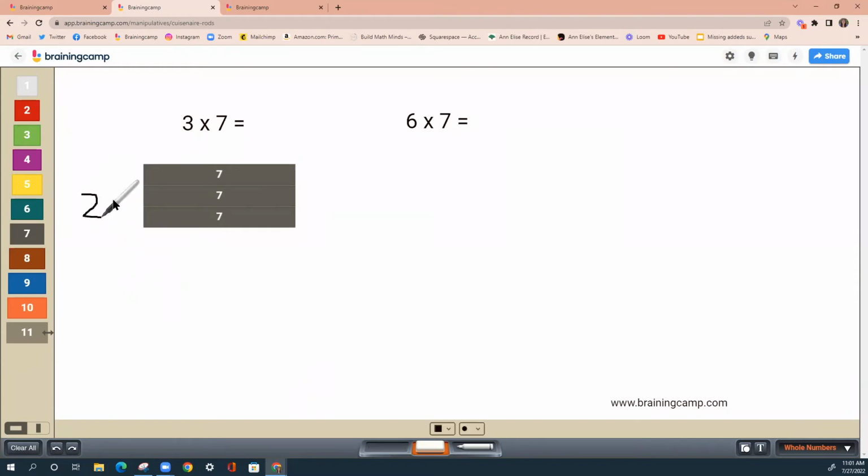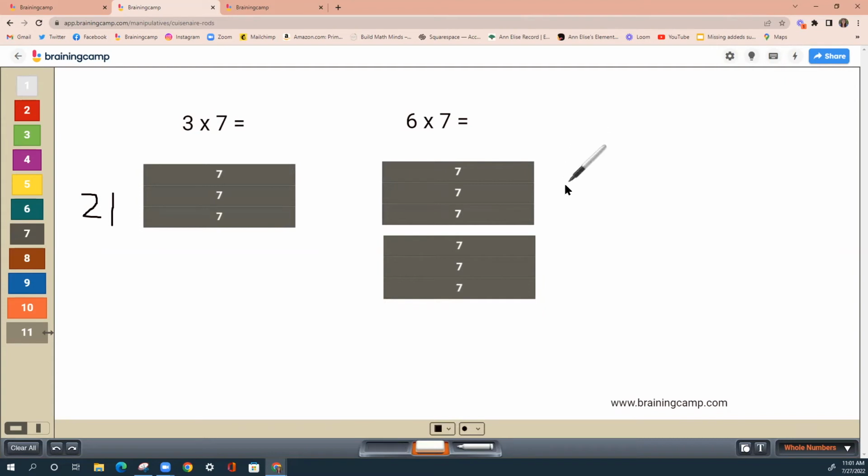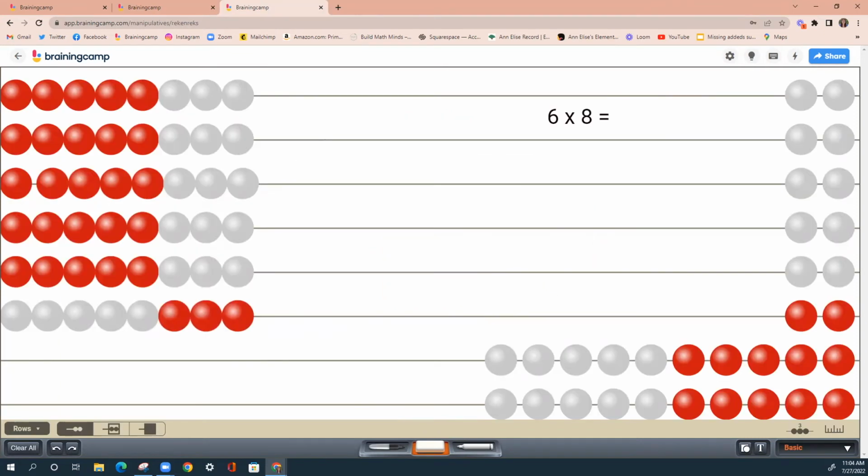And if I have some time that I can be exploring and mastering those facts, well, then when I'm asked 6 groups of 7, so if I copy these 3, and then I just do it again, we can see that we've got 6 groups of 7. But if I already know that 3 groups of 7 is 21, then what do I have left for the 6 groups of 7? Well, it is another 21. And as we come to the Rekenrek, I love the Rekenrek for exploring this flexibility with the factors to explore all different relationships with it.